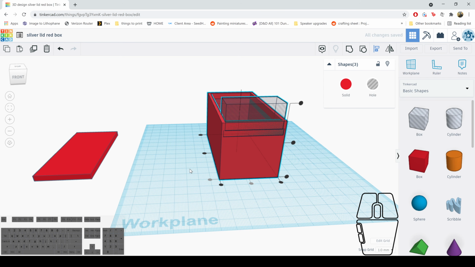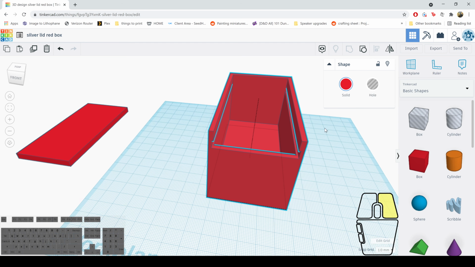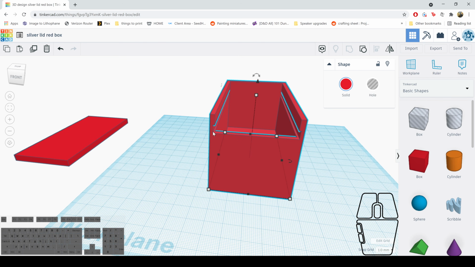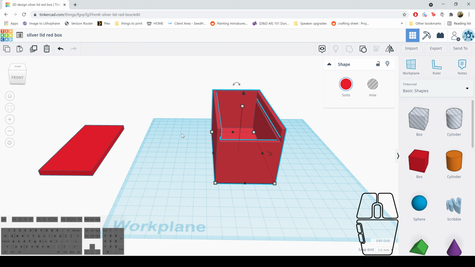And now if you chose to keep this block on the top here, you want to do this step as well. So with everything selected and properly aligned, we're going to click Group, which is up here, right next to the light bulb. You can just click that, and as you can see, we now have our box. Nice even walls all around, insert for the lid, and now we can move on to customization and decorations.